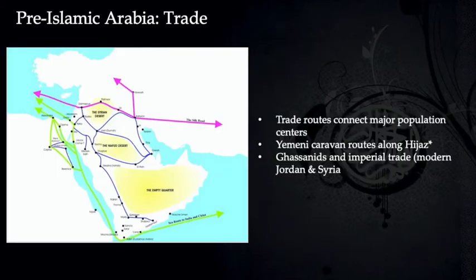So if we look at where people lived, we know that population was sparse, but population centers across the Arabian Peninsula were connected by trade routes. Trade routes were not only an important economic corridor for the peninsula, they were also in part a determinant. It was kind of a chicken and egg. You ran trade routes where there were population centers because you didn't want to go too long in a desert environment without a place to stay for the night.